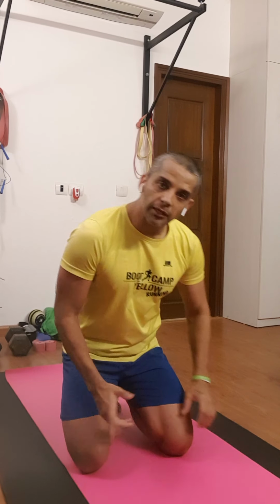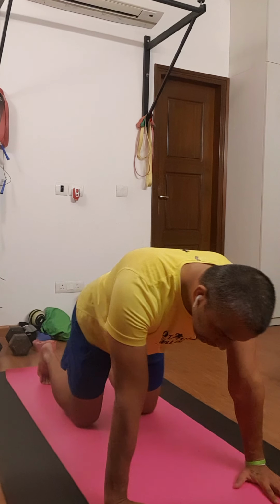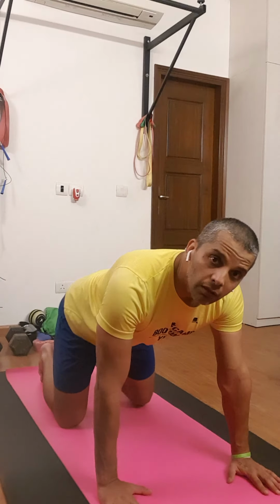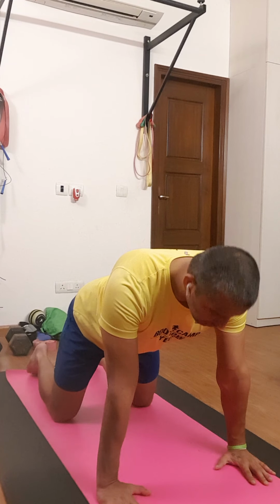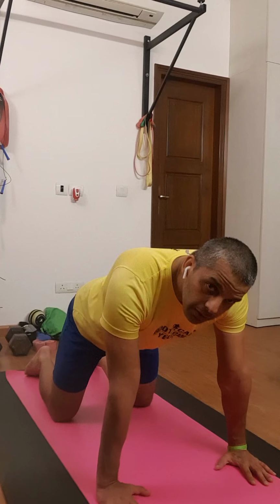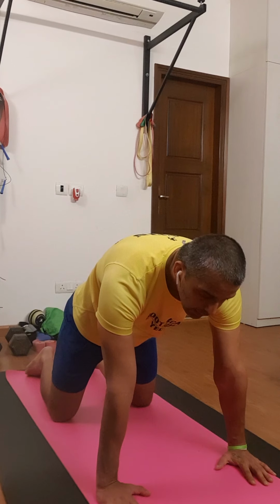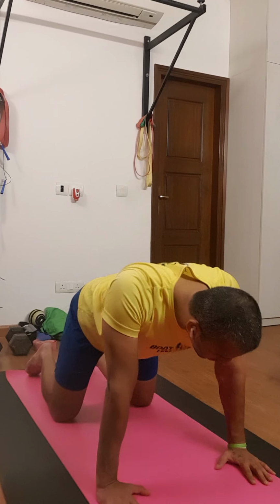That was your third movement. The fourth movement is something similar, but this time instead of keeping arms straight, I want you to keep your arms on the ground. And now from here, I want you to round your back and drop your shoulders. Round your back, drop your shoulders.